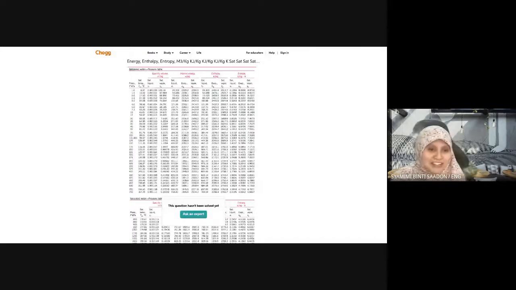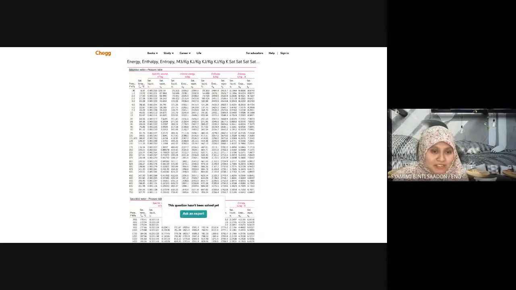You can also just Google. I think there are a lot of these tables on Google, you can search for them yourself. So this one, the saturated water. We have the value of the pressure, 1 kilopascal. It's in kilopascal, so be careful. So this, 1 atmosphere, 1 megapascal here. At 101.325, this is the value of 1 atmosphere.